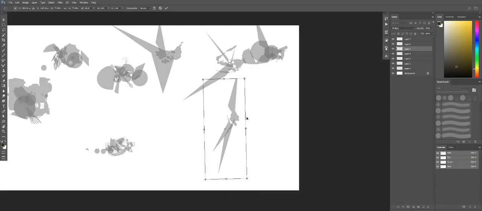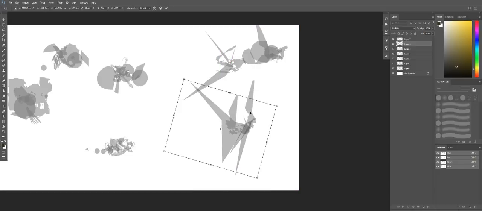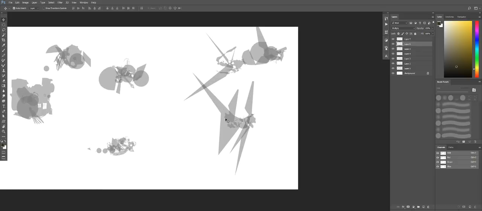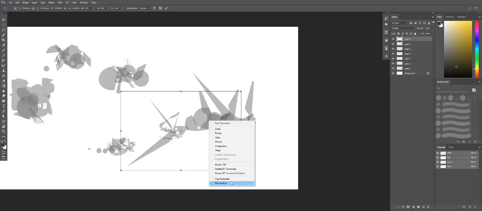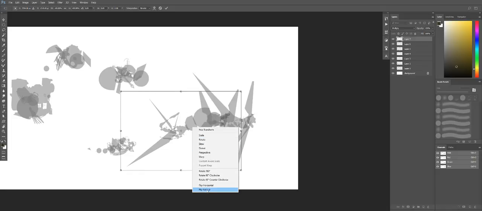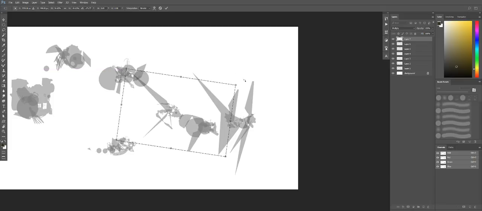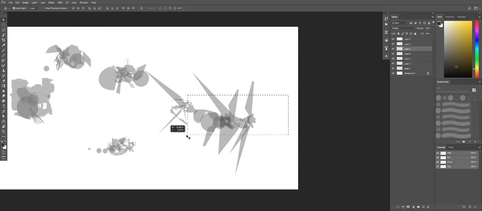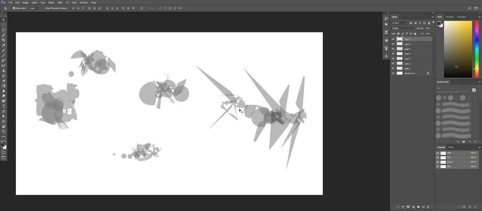Let's see. I'm gonna start combining these just to see if we can't. Let's see. What if I turn this vertical? Okay, so we have something going on there.